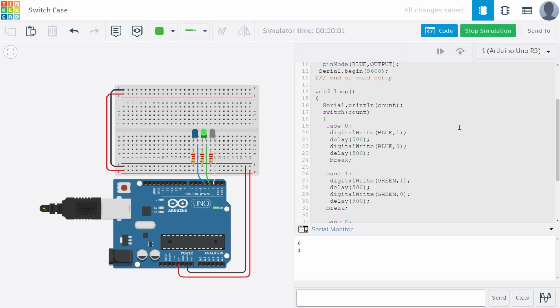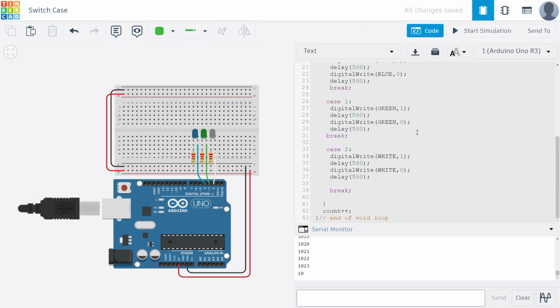So case count is 0, then it's incremented, and then it's incremented as fast as the PIC can do it, which is way too fast. And this will go on until it overflows. And now it's not doing anything because the count value isn't 0, it isn't 1, and it isn't 2.